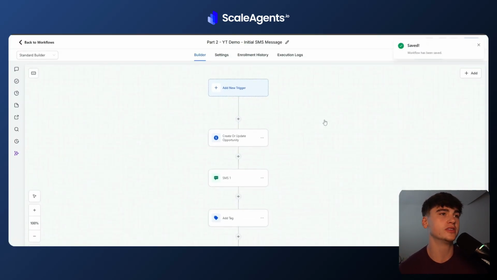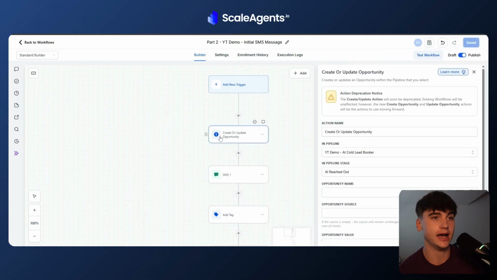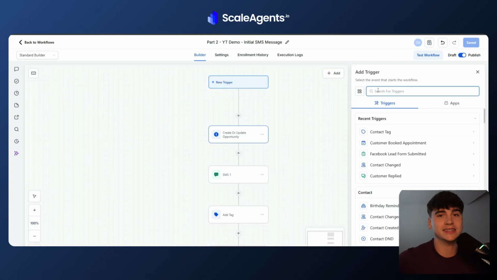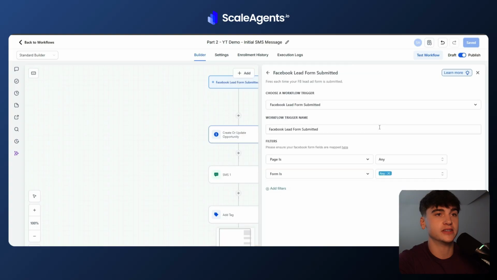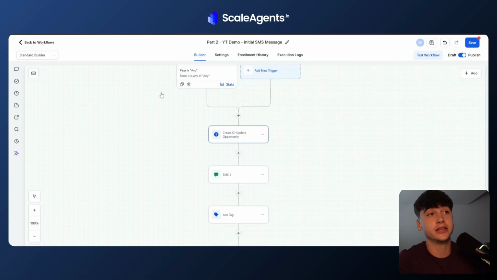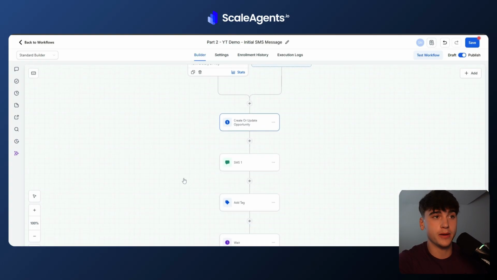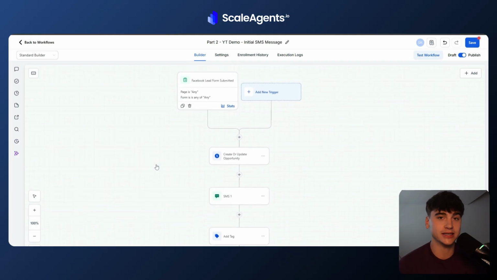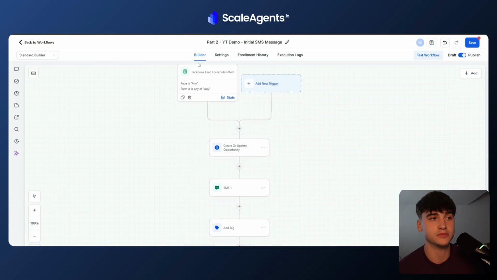So over on part 2 now, this is where the initial message is going to be sent out. So you don't have to do an import trigger. What you could also do is if you have a Facebook lead form, instead of them going through part 1, they could just go immediately through here, and you could just add your Facebook lead form submitted, and it'll immediately greenlight them. Now guys, if you're doing the SMS channel, remember you can't technically do straight cold outbound, so you can't go web scrape a bunch of numbers and then think you can text them and you'll be all right. The SMS channel is really meant for inbound leads, so it can still come from cold traffic, yes, but they have to opt in and consent and give you the information for us to do these marketing efforts.